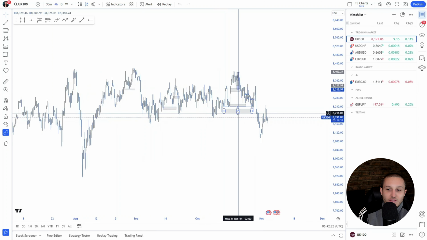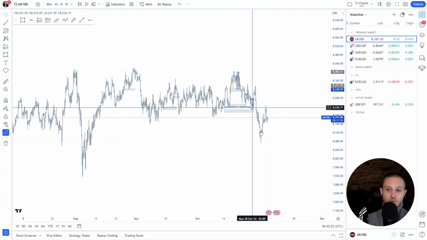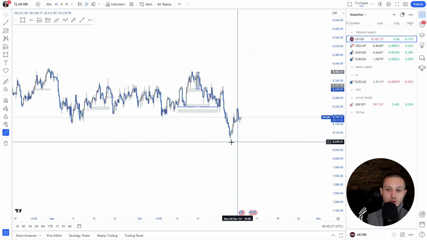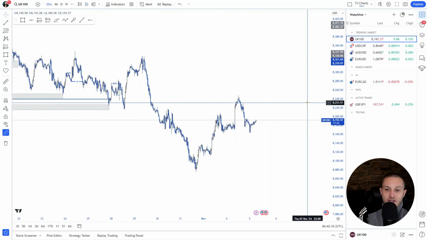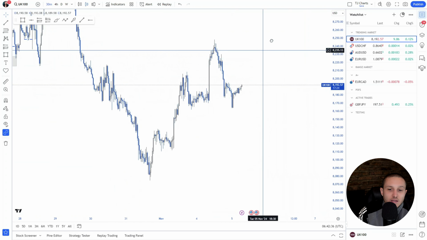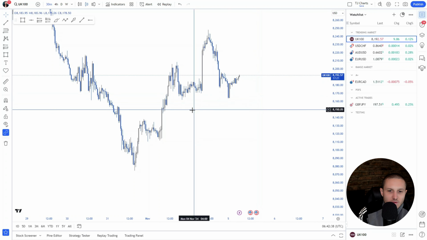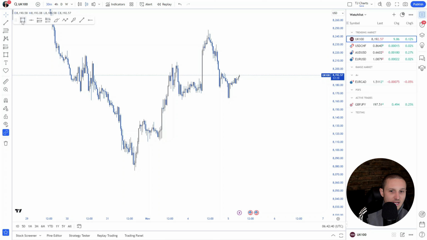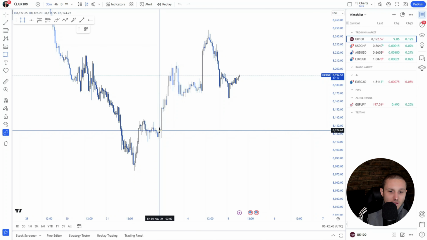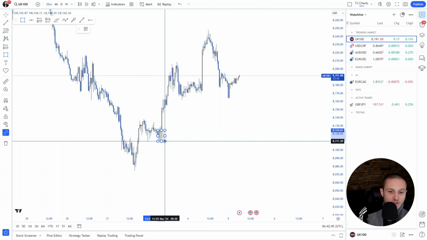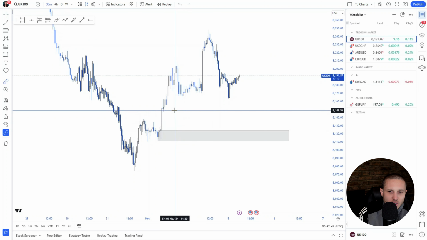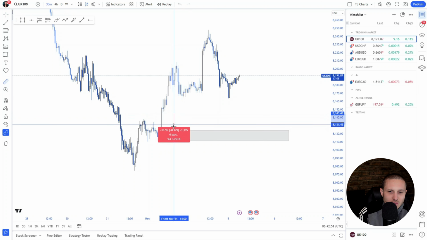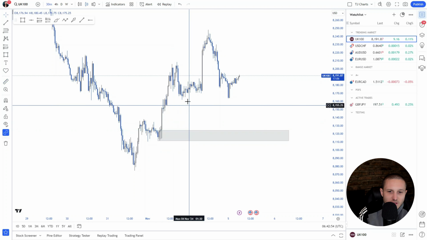UK 100. We've come out of this range and we are pushing downwards. But we've had this push up here. Broken this supply here, so I would say we're currently in a pullback, and the only place really to take buys from at the moment is down here. So we do have a demand area, which is our liquidity. That is one candle liquidity, and it's not within 15 pips.